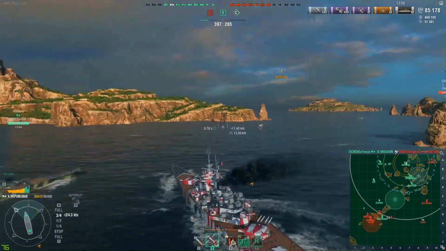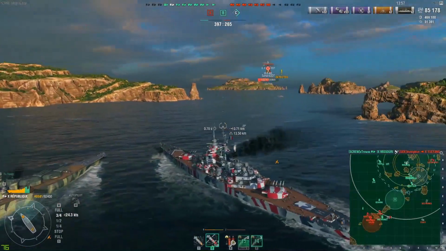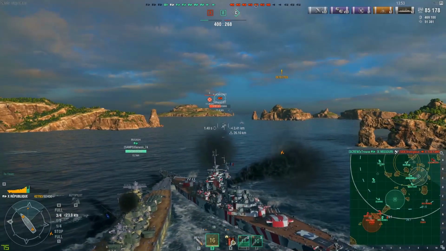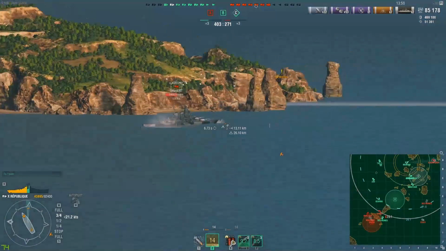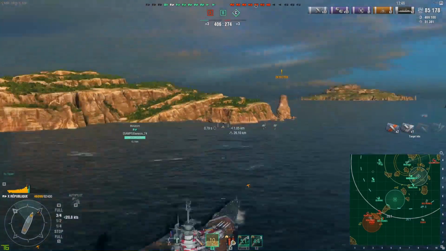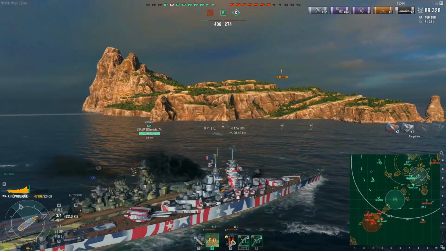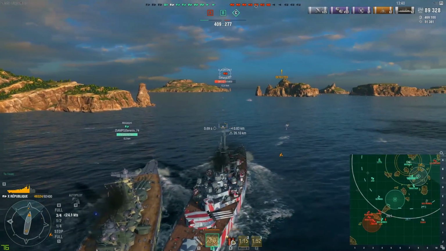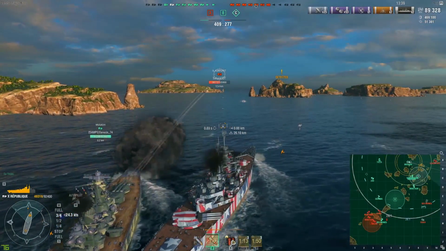However, these 431mm guns do 1450 alpha, as you saw from a couple of those citadels there, which is quite decent. Actually, it's pretty good, considering 16-inch guns are around 13. Not quite as good as the Yamato, but nonetheless, they still have nice pen.